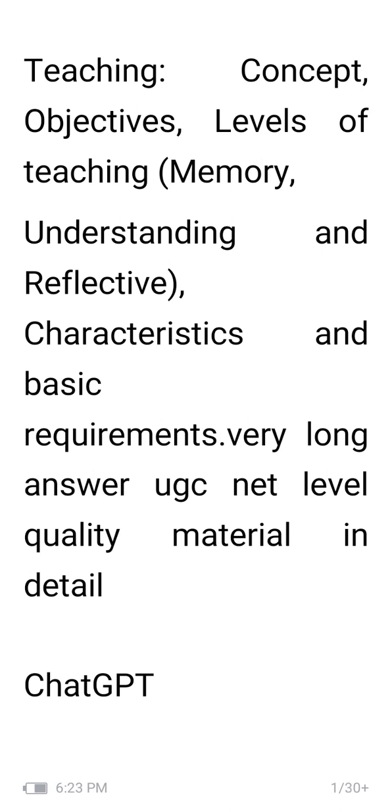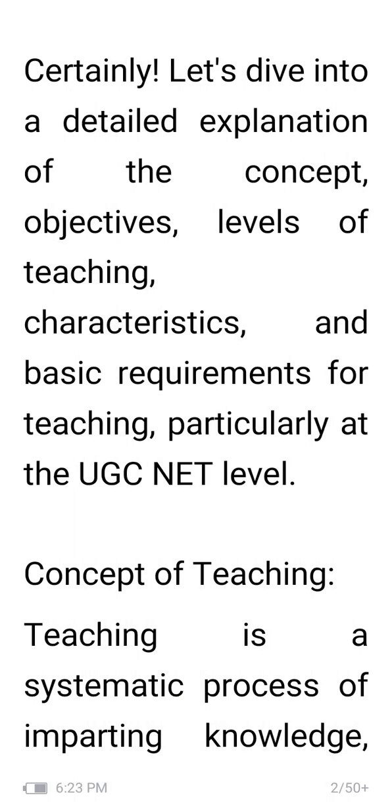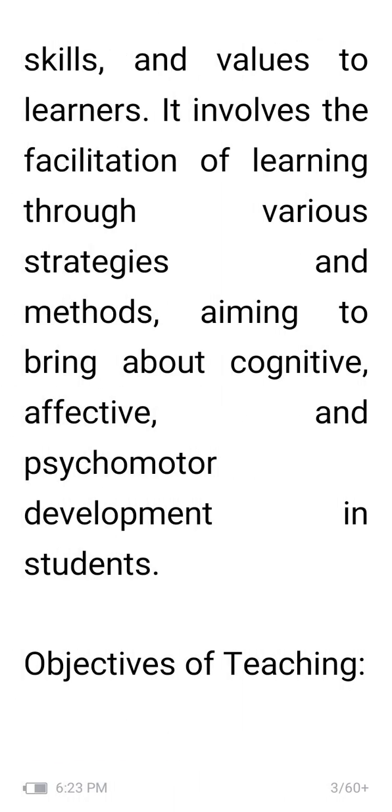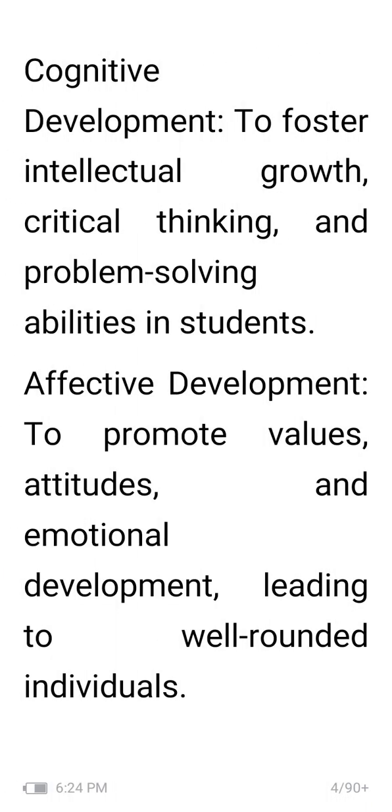Quick summary of paper 1: teaching, concept, objectives, levels of teaching, memory, understanding and reflective, characteristics and basic requirements. Concept of teaching: teaching is a systematic process of imparting knowledge, skills and values to learners. It involves the facilitation of learning through various strategies and methods, aiming to bring about cognitive, affective and psychomotor development in students. Objectives of teaching: cognitive development to foster intellectual growth, critical thinking, and problem solving abilities in students.